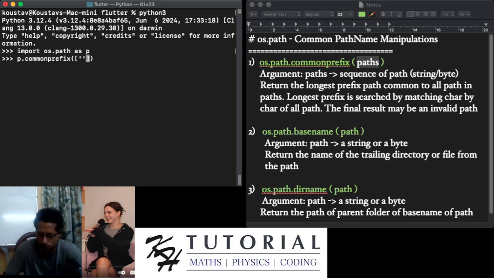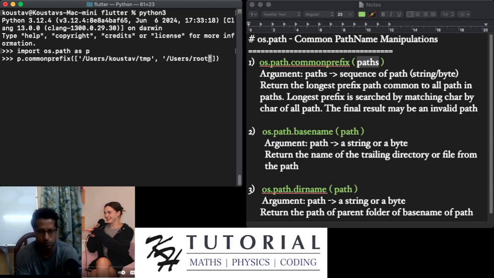Let's say I am passing some strings as paths. I will explain with very basic examples. Let's say the paths is a list where the first one is /users/Kostov, which is my home directory, and /temp, and the other is /users/root.